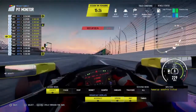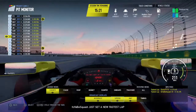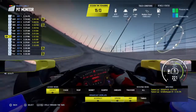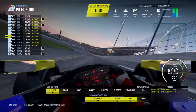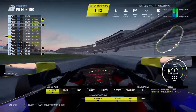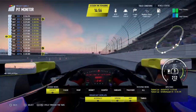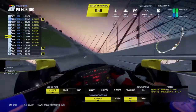You got to watch for the bumpiness. As you can see, the car moves around, and then the stagger sets you off, as right there, Cat Guy's going to slow it down. He's probably looking to catch on to a drafting partner. As you get back up in the banking, centrifugal force wants to throw you up a little bit, and the key right here is not to oversteer. Right there, you can see just the slightest bit of oversteer on the back end of Cat Guy's car, but he's running solo right now, and so that lap time is not going to reflect. Daytona is the one place where qualifying may matter the least, and we'll check speedos here later on as well.